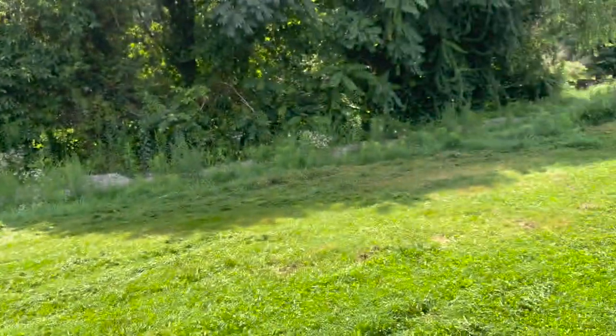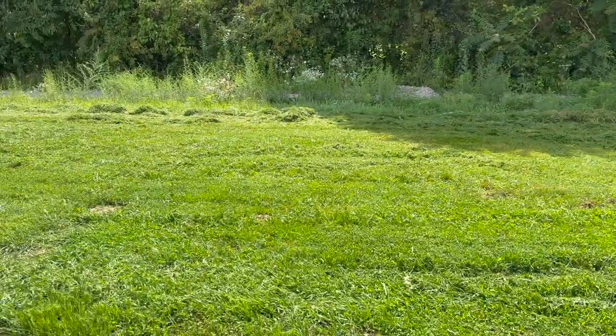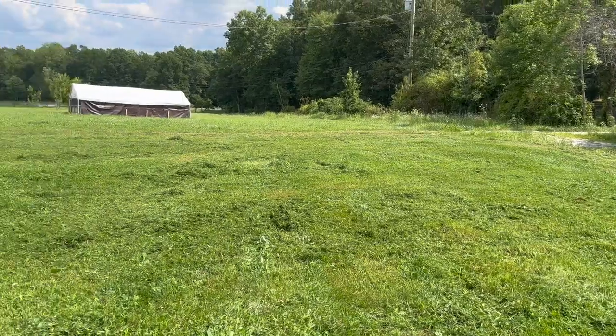We've got a batch of 150, so I'll probably do about 30 a day until we are finished. So I've got 5 days of butchering. What I'm going to do is start over on this side, and then move my butcher area down. I don't like to butcher in the same spot twice just because it's a lot of water, a lot of yuck, and after a while that starts to stink. So we just spread it out along this area, kind of like moving the chickens.